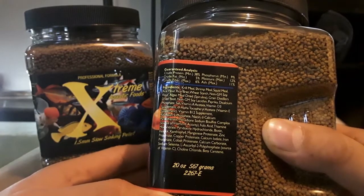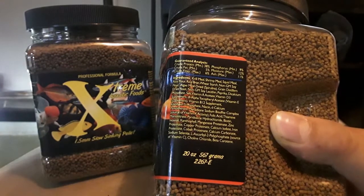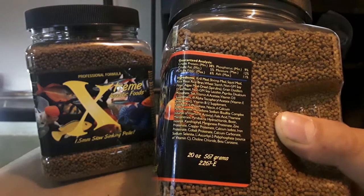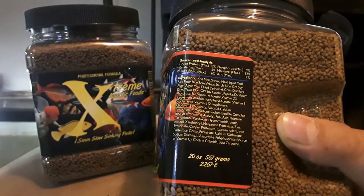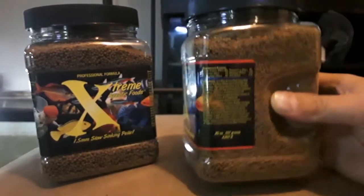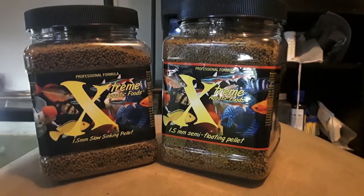But this is all just the ingredients. Both the 1.5 slow sinking and the 1.5 semi-floating are the same exact ingredients, same guaranteed analysis. These are both 20-ounce containers.